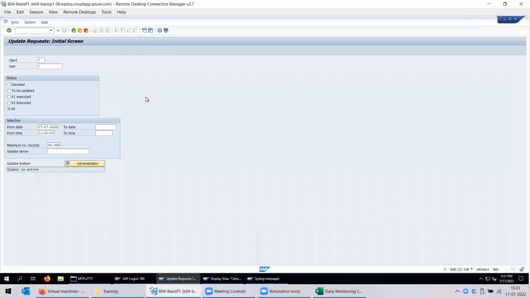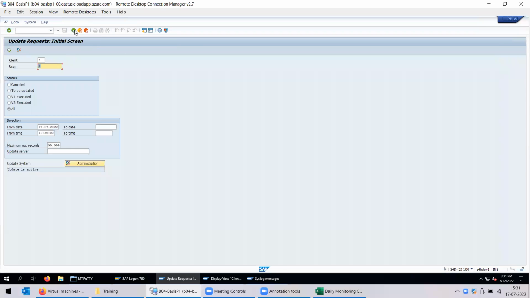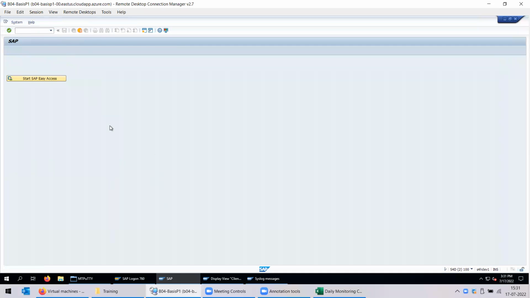Once you execute, it will show you all the records which have been for the last 4 hours. But these are for the last 4 hours. You have to see the records which are older than 4 hours. You have to select as per your filter the records and delete the records which are older than that particular specific time. Yes, is it clear?